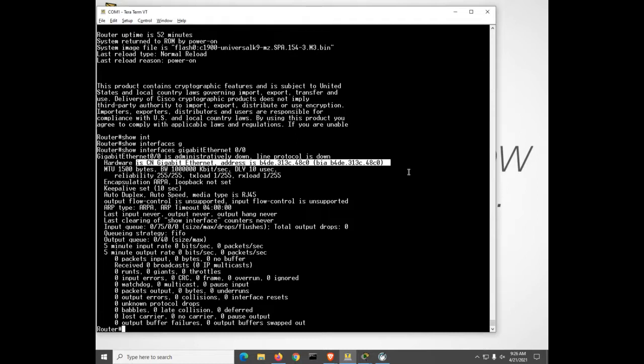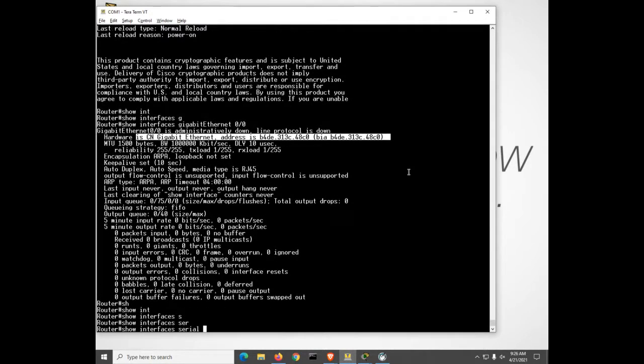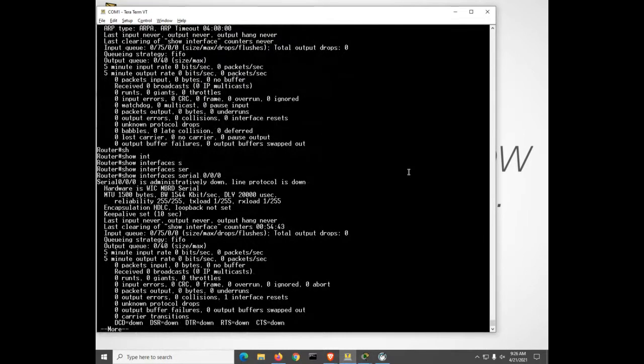And it says, at the bottom of page 6, type show interfaces serial. If we do this in Packet Tracer, you won't be able to do this unless you provision the serial ports in there. 0/0/0/0. So we get a similar report here, but it's about the serial port.